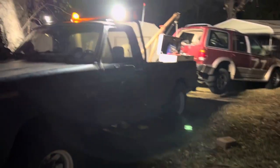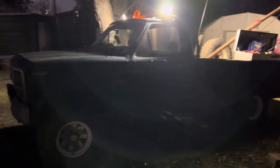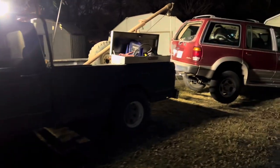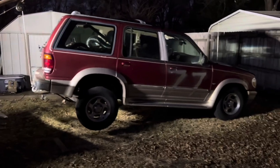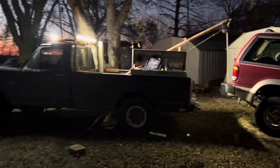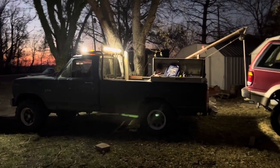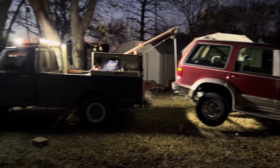Well, it's the next day. We're obviously gonna need to put airbags on this thing or a little better suspension, but it works. Seems to work pretty good. So we'll be seeing this thing a lot more in the future, doing a lot more upgrades to it.